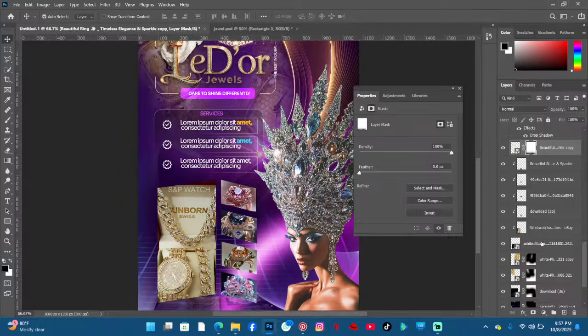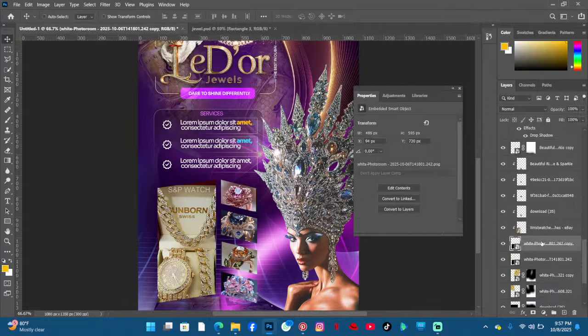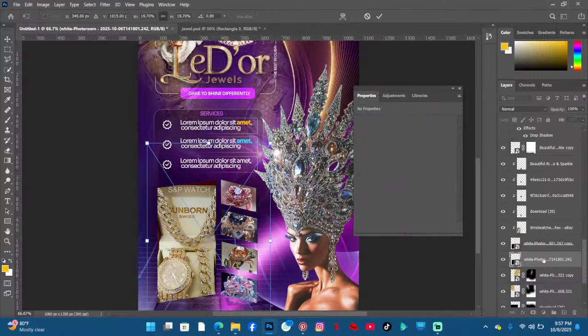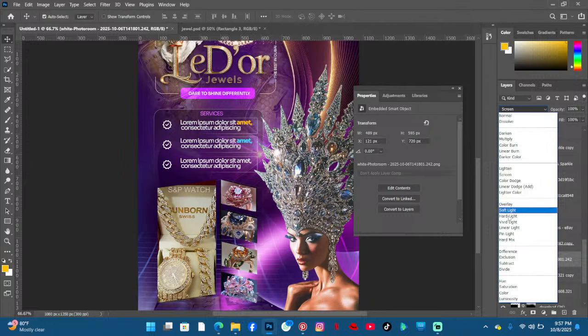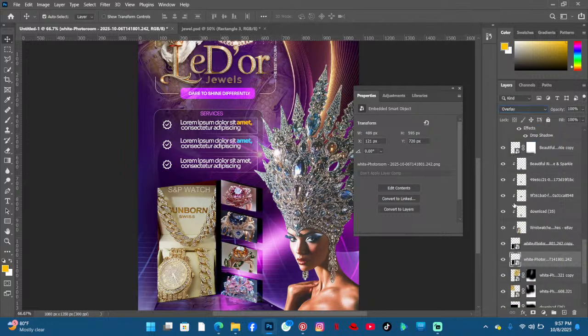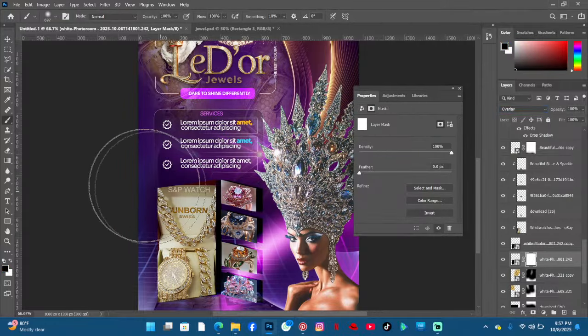What I'm going to do is duplicate this shape I used. When I duplicate the shape, I move one to this direction. When I move it, I'm going to change this to overlay. It's not going to be too black. These are some reflections, plus the reflection will add here. The purple reflection will make this area for the shape to be brighter. So I'm just going to mask and erase the part I don't want.